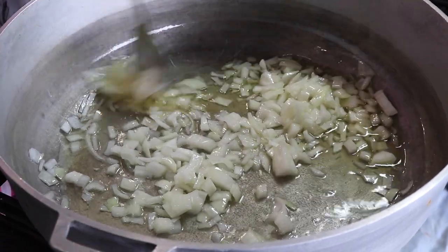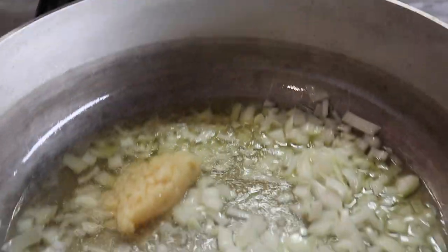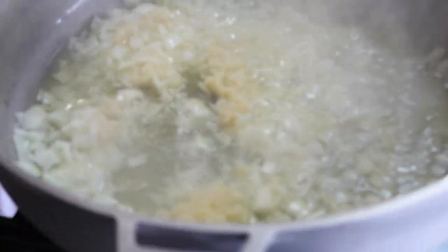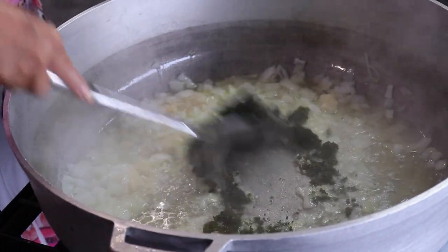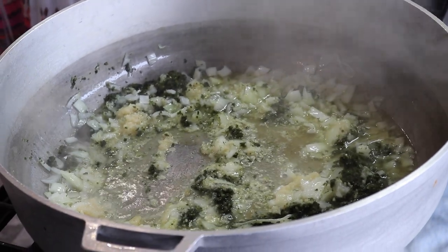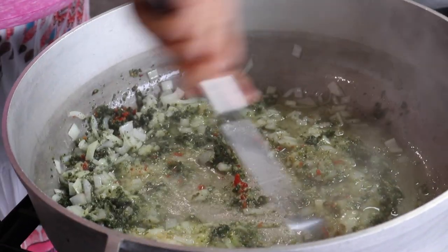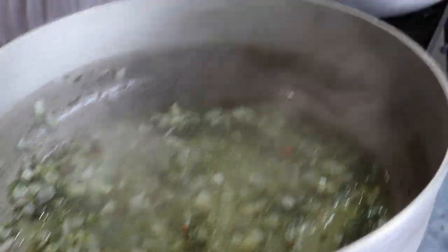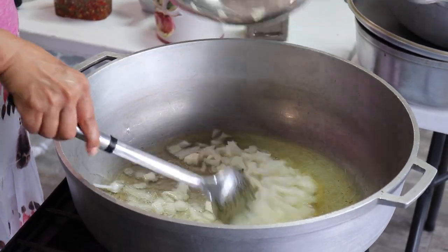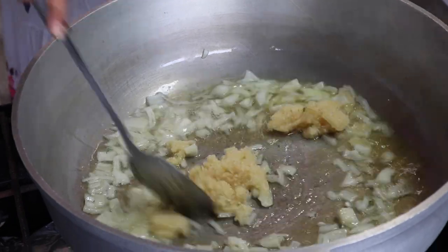Just let it fry a little. Okay, for now. Okay, this is green seasoning. You're almost done? Ready to go? I'll be back. Okay. So you let this fry up and then you add your curry stuff. Easy when you have everything ground up already, you just throw it right in.